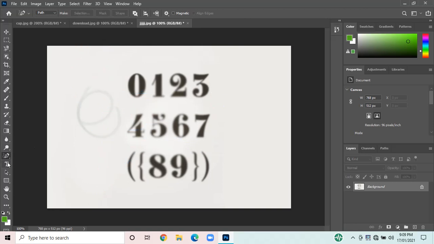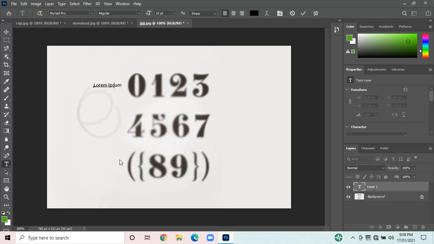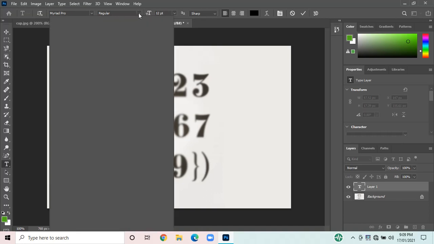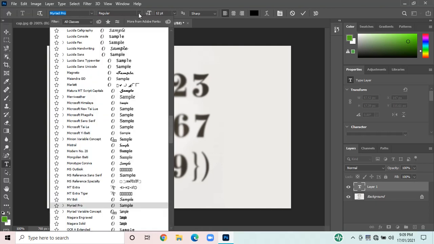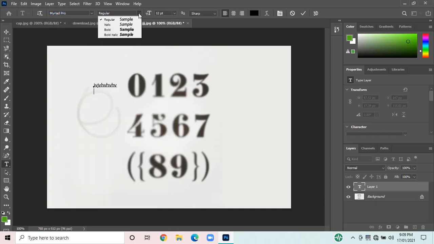Then it's the text tool if you want to add some text. Just type some text, so it gets added. You can change the font, and if you want it italic or bold, whatever you want. You can change the size of the text from here.